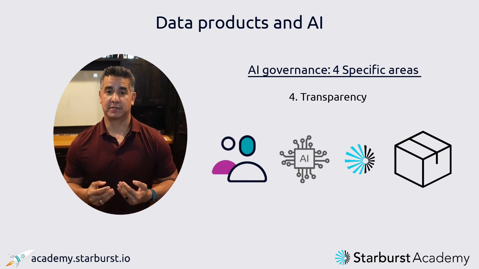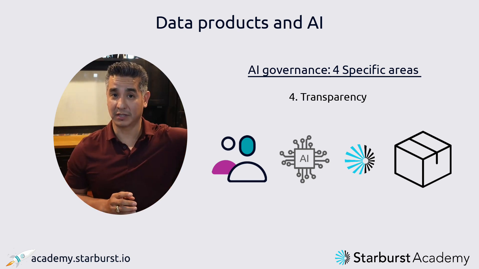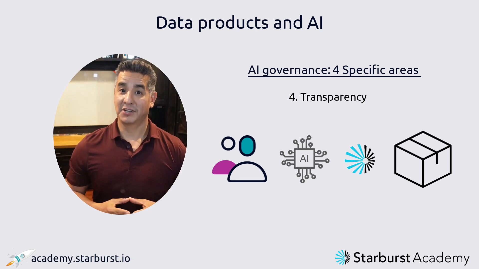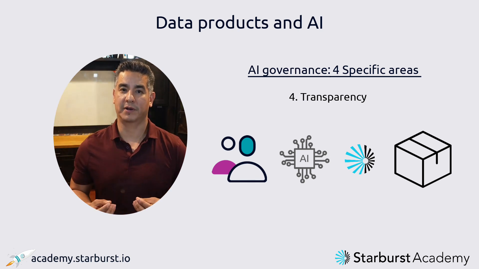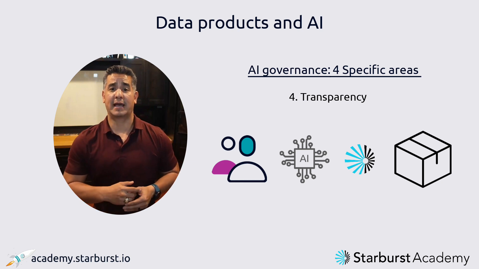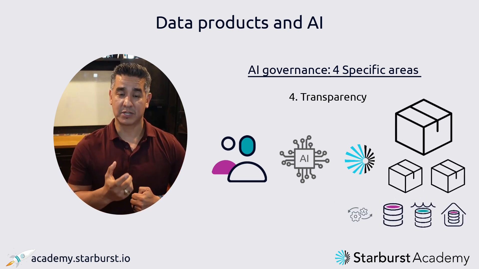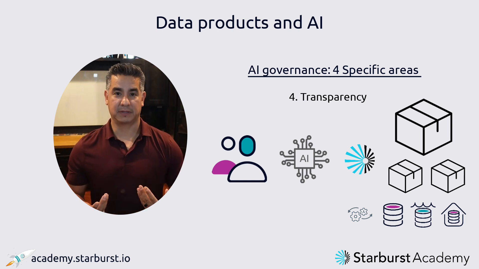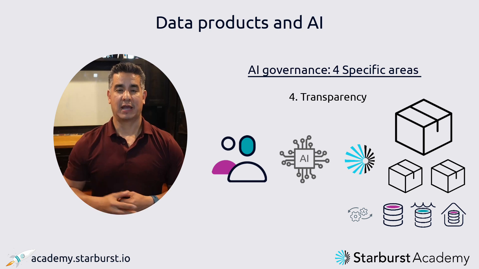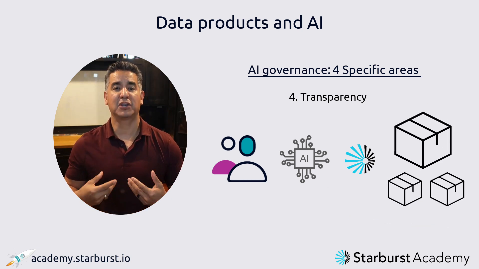The fourth area is transparency. When talking about AI governance, what makes it different from any other governance solution we've built in the past is a need to drive transparency and explainability. It isn't good enough to just secure it — I also have to be able to explain how it works. With a data product, I can tell someone: this AI solution used these data products, these data products got their data from these sources, and this is exactly how the data was transformed. I have the auditability to demonstrate exactly where the data came from, what was done with it, and where or to whom it was delivered — giving me a really valuable first part of the transparency story, so the AI team can focus on explaining the function of the actual AI engine.